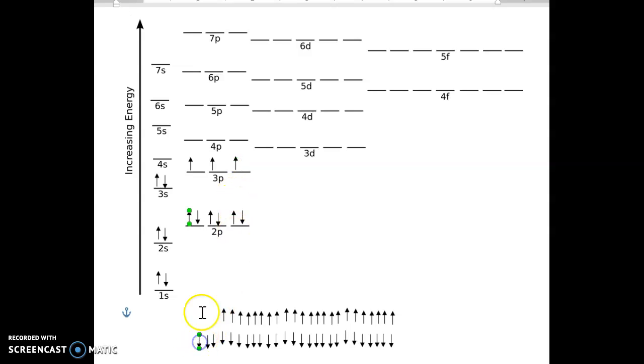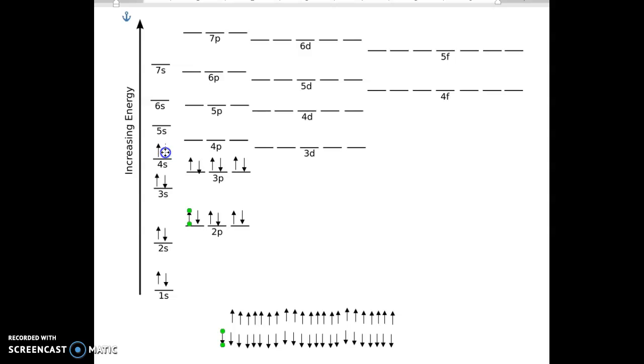Then you have to start pairing them up. So elements with 16 electrons might look like this, and then the 17th and the 18th would fill out the 3p's there. And once we filled out the subshell, we go to the next lowest energy orbital, which would be the 4s. So I guess we're up to 19 electrons, and the 20th has to be paired with that.